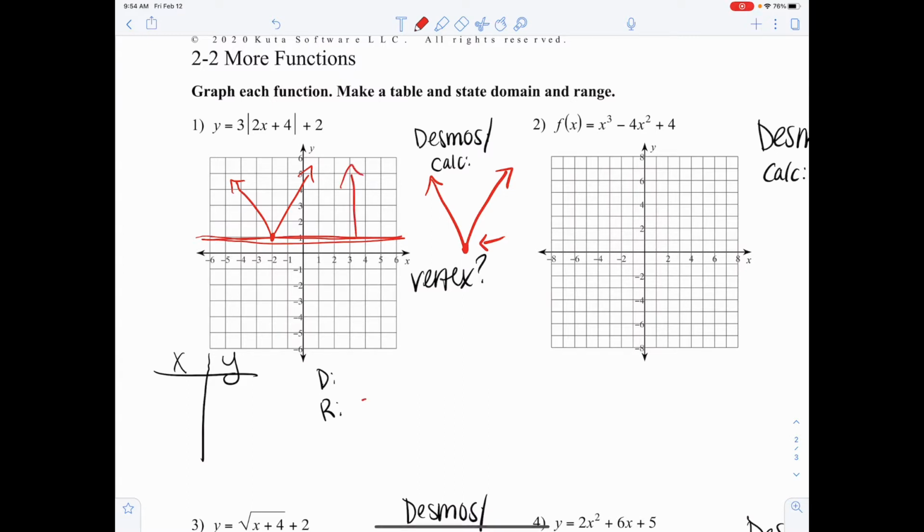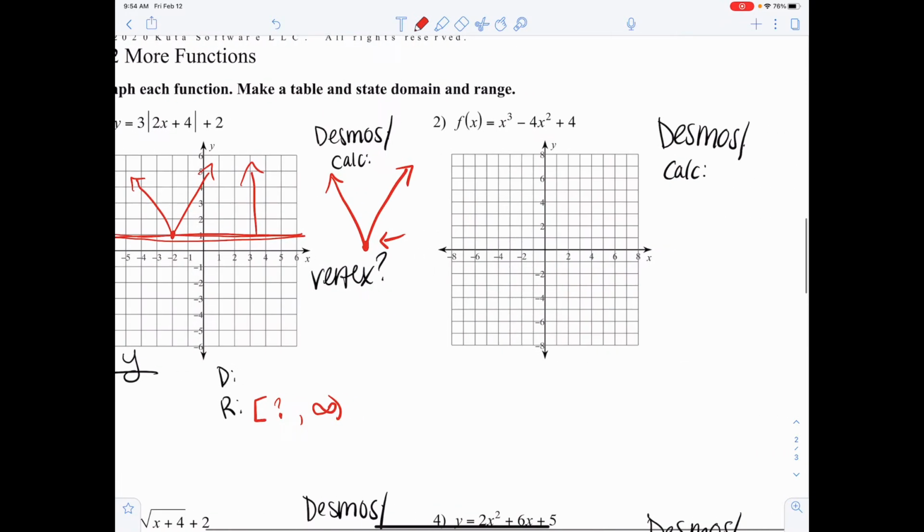Your range only goes from that value upwards, so your range is going to be affected by that number. Your range is only going from that exact number that you need to find in your vertex up to infinity. And then you also still need to make your XY graph. But it's really important to find that vertex and to understand what the graph looks like. Some of you are making it curved, which is fine, but that's an x squared function, though. We are doing an absolute value function, so you need to use your graphing calculator to understand exactly what it looks like.